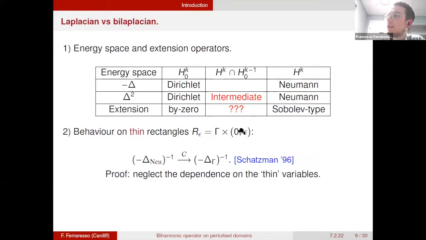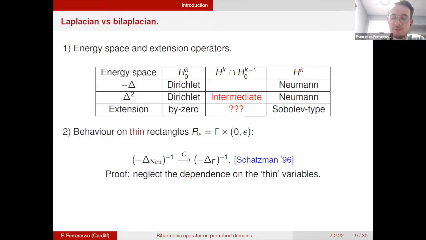So what I mean is, since you are very thin along this normal direction, your ansatz is that along these thin directions, the derivatives will have to vanish. So the derivatives of, for example, the eigenfunction in the limit will have to vanish because you expect the limit to be tangential, to lie on this curve gamma. Of course, in the case of the Laplace operator, we know that this type of heuristic argument actually works.